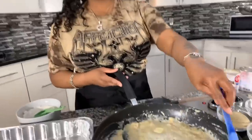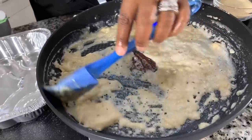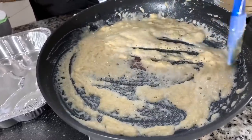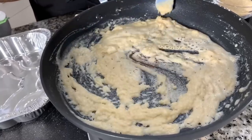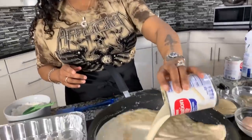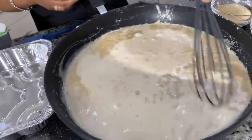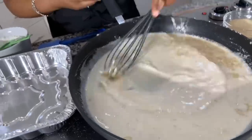Take a look at our roux — you can see the consistency we're looking for. We want to cook this for around four to five minutes so that raw flour flavor cooks off completely. Now let's go ahead and put in a can of evaporated milk and start stirring the roux with it. Then we're going to add heavy whipping cream. The heavy whipping cream and evaporated milk really make for a rich, warm, holiday-feeling dish.